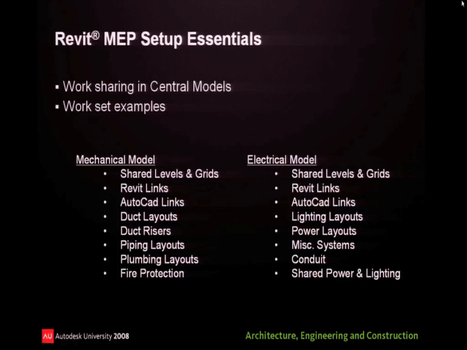If we put that duct riser on one of the other work sets, which work set do you put it on? Third floor, first floor? It's a riser. It goes up multiple floors. So that's why we've done that. And when we do get into heavy piping and plumbing, we'll also segregate that similarly by floors. On the electrical side, as you can see up here, it's very similar. It's a parallel thought process for that. We do have a separate work set right now for conduit. I believe that is because conduit's not available from Revit right now, so we want to segregate that out.